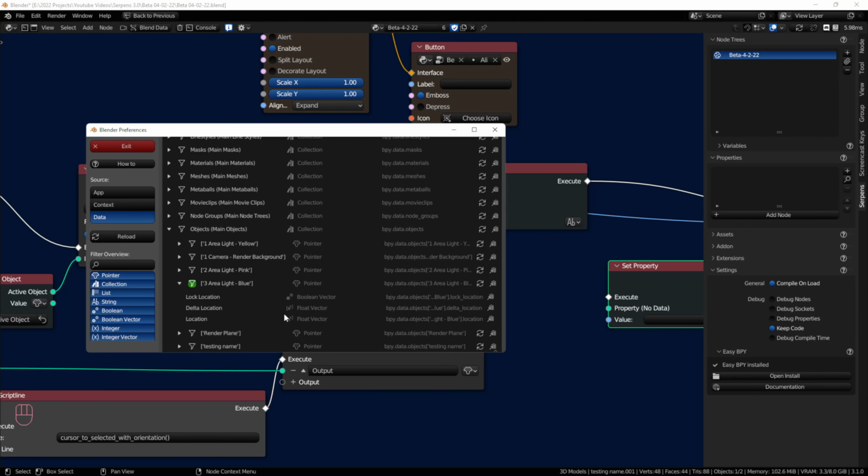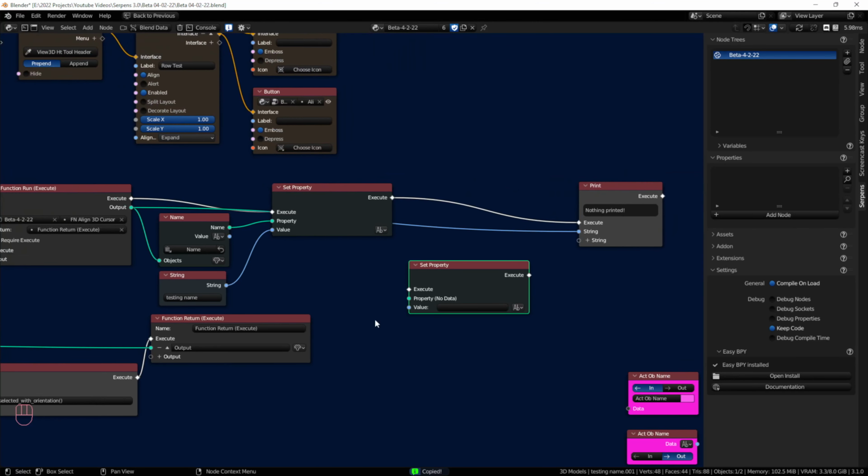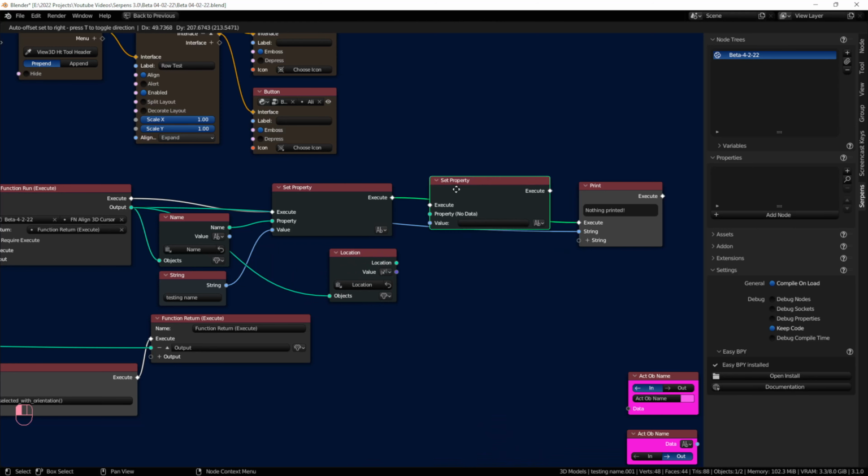That's cool. Yeah, let's take in that location. Let's copy that in, close this. Shift V to paste it. Change this to be a property. Return the property object here. We want to set another property.